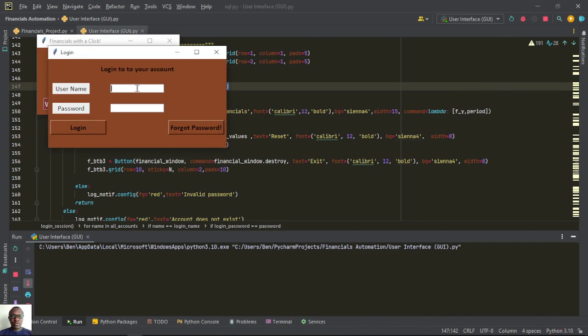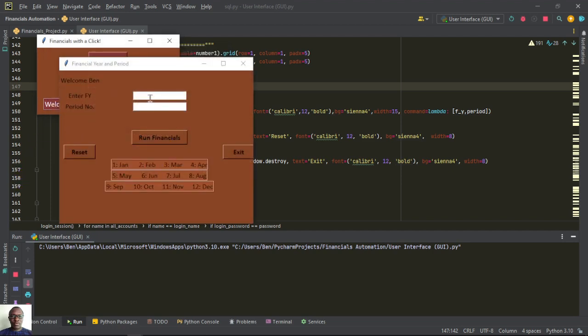So this one is Ben, and here we have 2121 and run. So here is where we are supposed to put our financials, like 2017. Then we'll put period as period 1, then we run the financials.